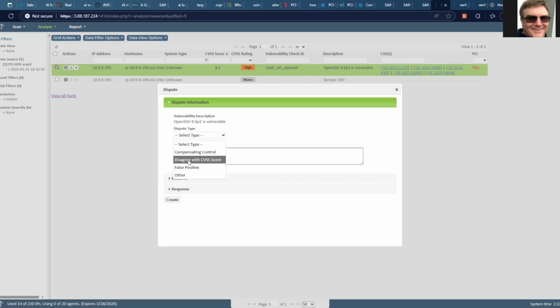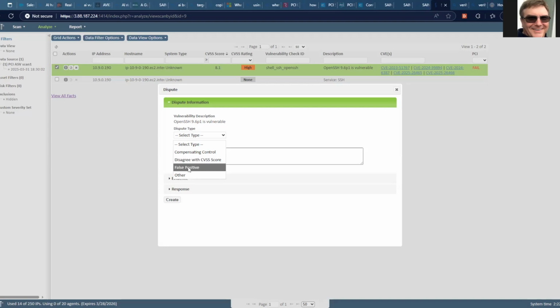Many times PCI will defer to the existing severity score that comes from NIST, but there may be cases where you have evidence that that severity may not be as high as NIST has computed, and the ASV can look at that and do investigations for you and possibly disagree with that score and change it.